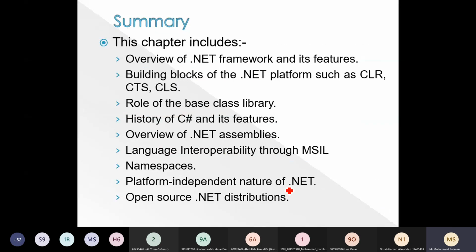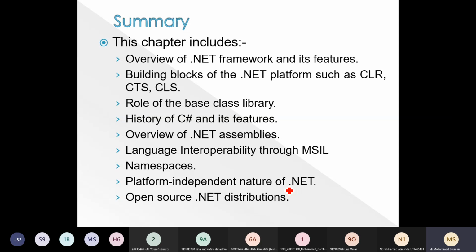So this is all we have in our first chapter, the philosophy of the .NET platform. As a summary, this chapter includes an overview of the .NET framework and its features, building blocks like CLR, CTS, and CLS, the role of class libraries, and the C# programming language and its features.